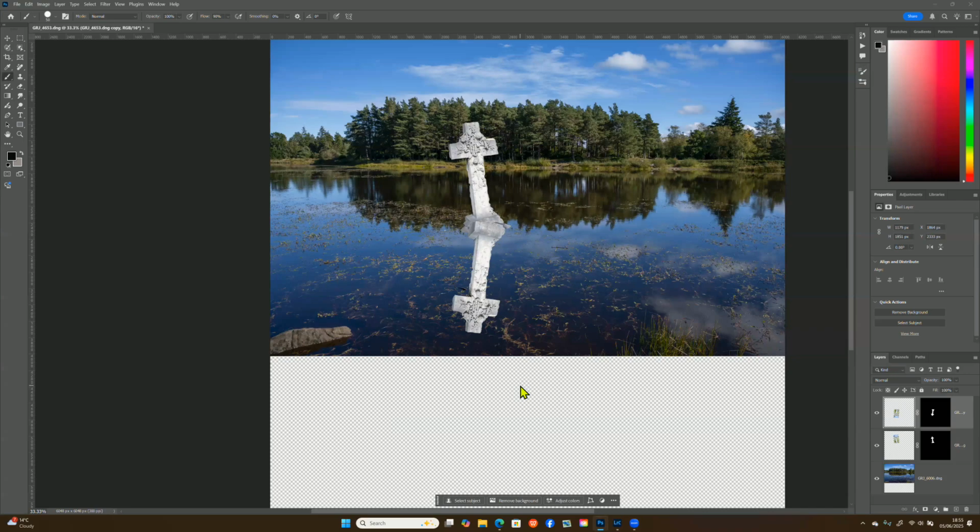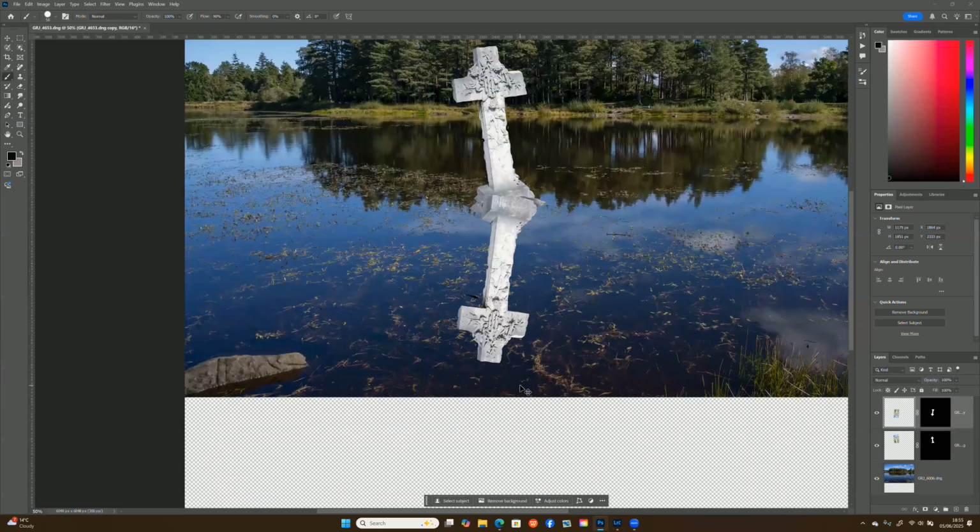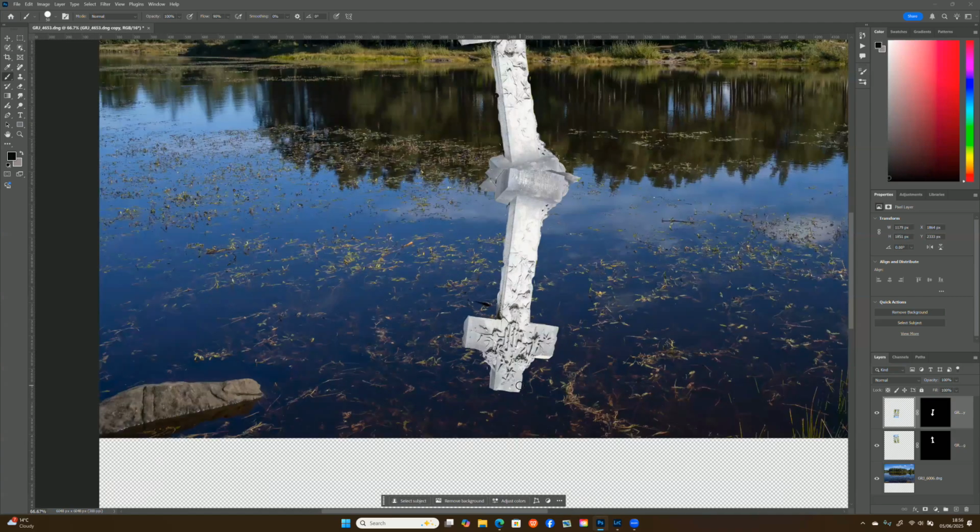So what we're going to do, Control and plus, zoom in a bit. The base of the two crosses doesn't look right. So the reflection one, the one that's inverted, I'm going to get rid of some of that blended in with the cross at the top.